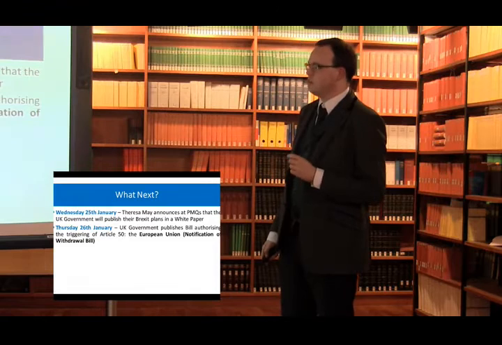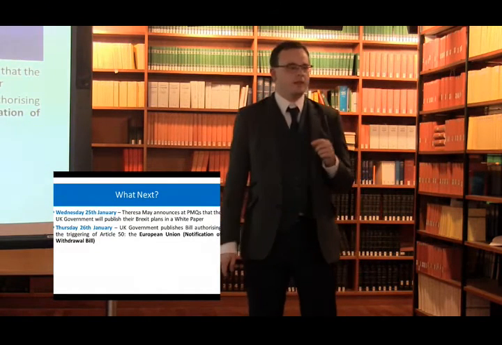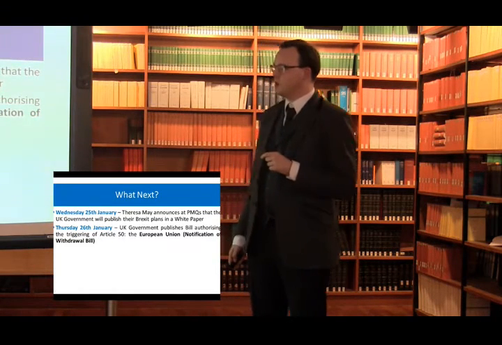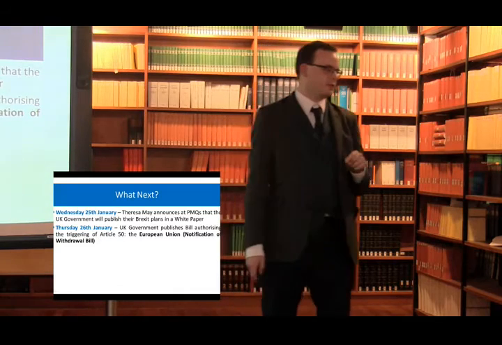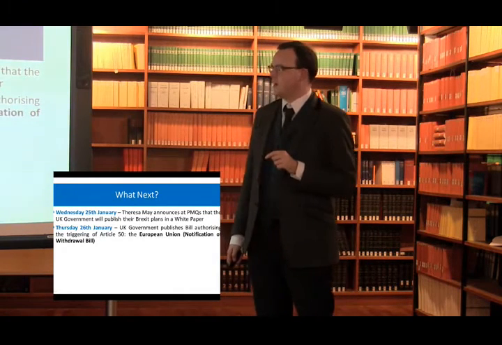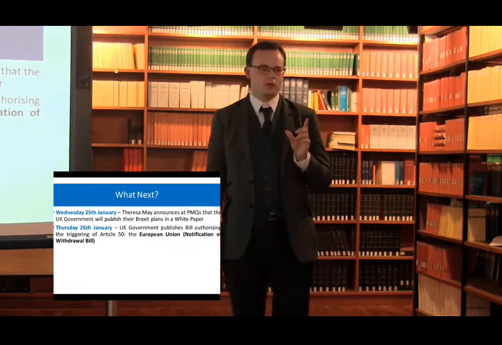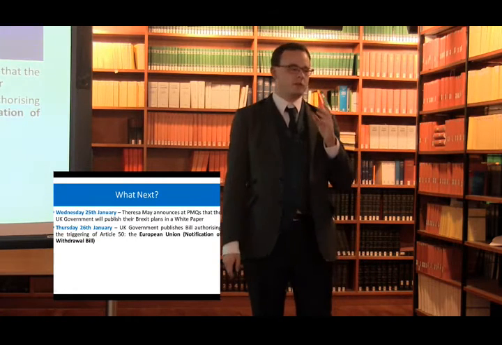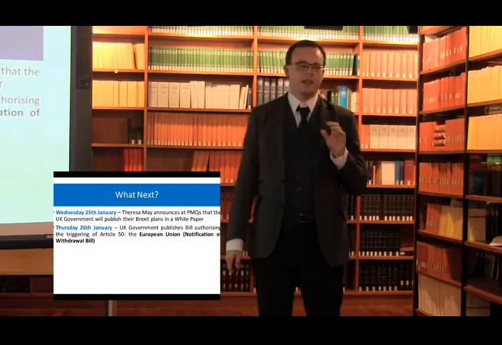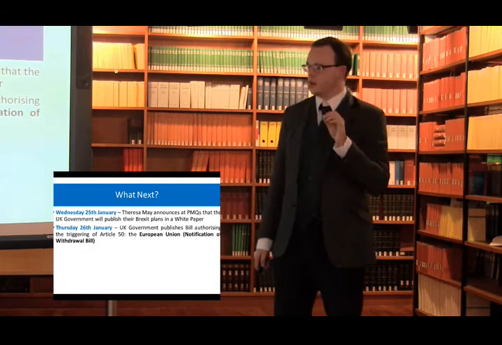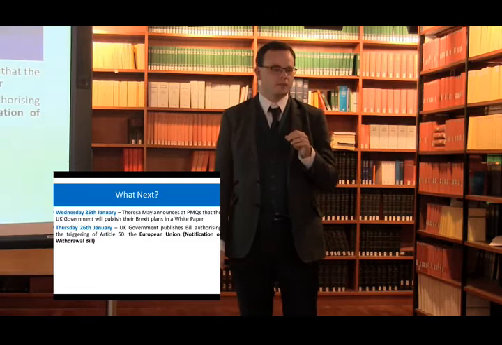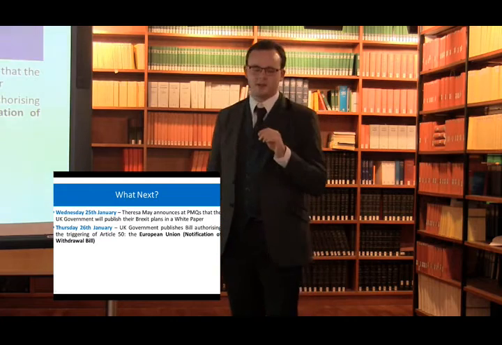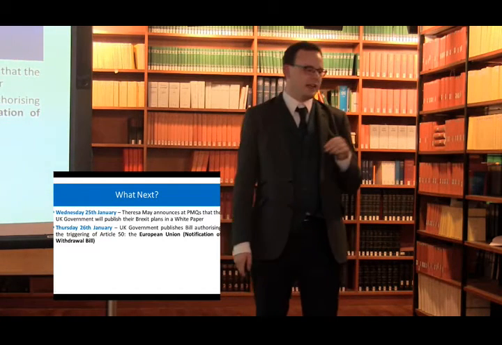Today, the UK government published, just before I came into this room, their planned bill for triggering Article 50, which is called the European Union Notification of Withdrawal Bill, or at least it was when I last saw it. It could have changed. I did manage to find it. It's just essentially one clause saying that an Act of Parliament puts the government under a duty to trigger Article 50 by the end of March. So Parliament has to approve the wording, under a duty to trigger Article 50 by March 31st.